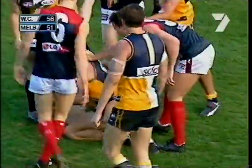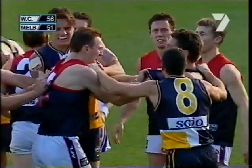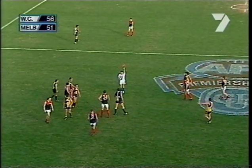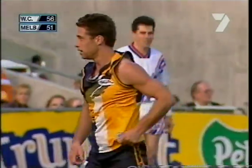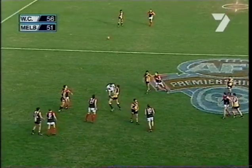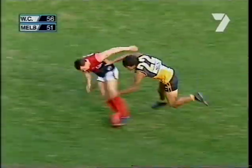Ball up. Interesting with Uze, isn't it, that he's playing one out in the goal square down there? Yeah, look, compared to his average, he's just so far down today. He's had 6 possessions for the game, and what did he have last week? 28 kicks, 1 handball. That's a huge change. Yeah, he's averaging, I think, 19 and 2. Yep. Gardner waiting for White. Good tap from White. The advantage of McDonald.